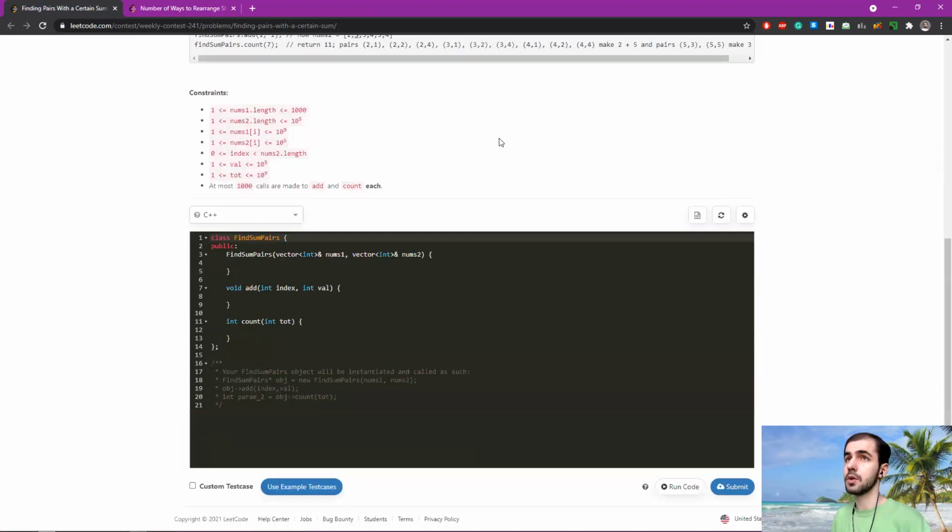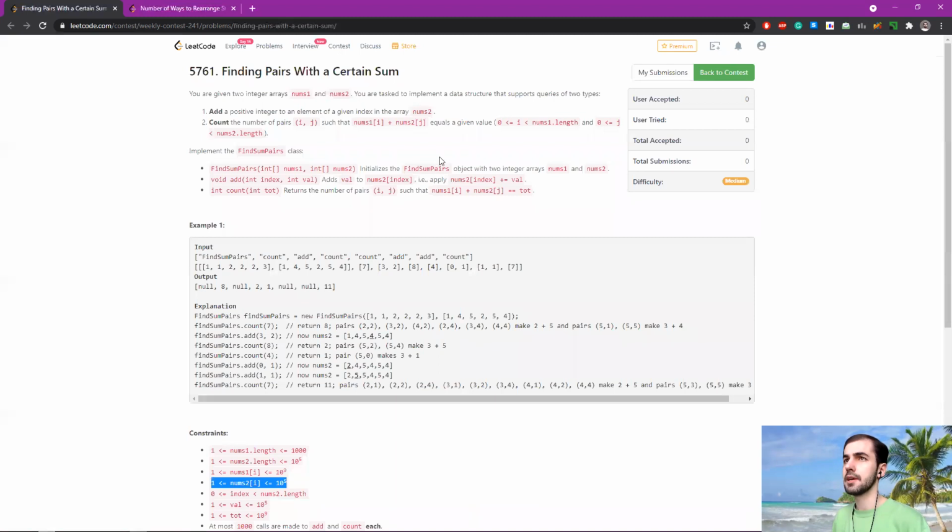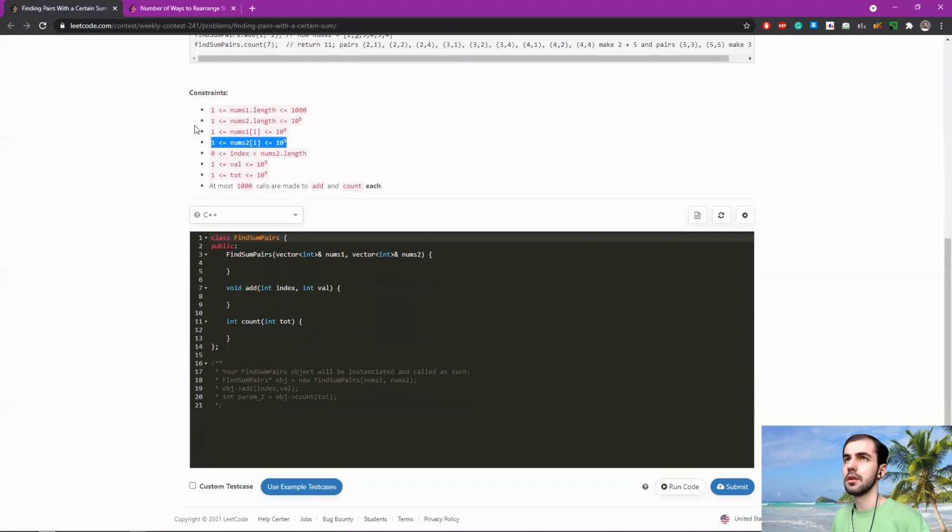Okay. What are the constraints? The values of nums2 are quite small. Are we guaranteed that it will remain small? Also, length of nums1 is quite small.